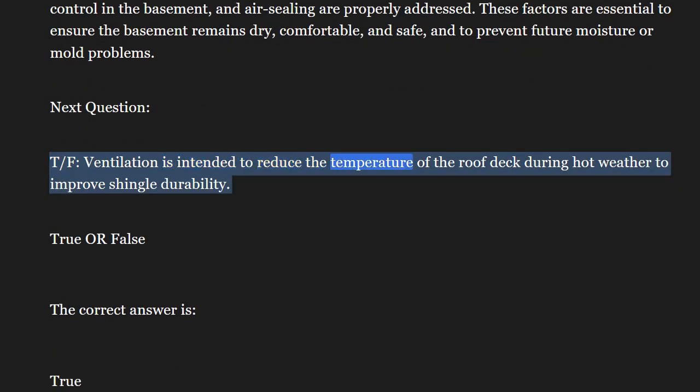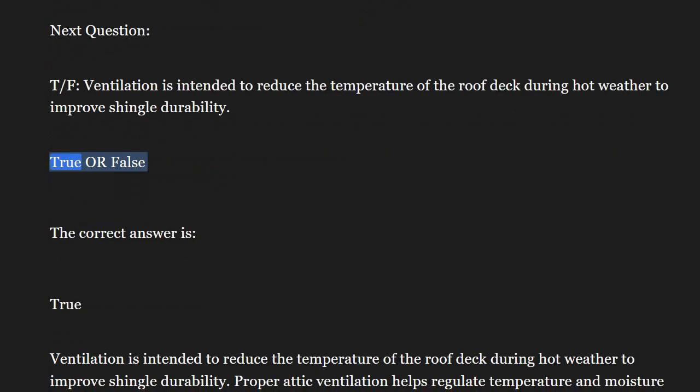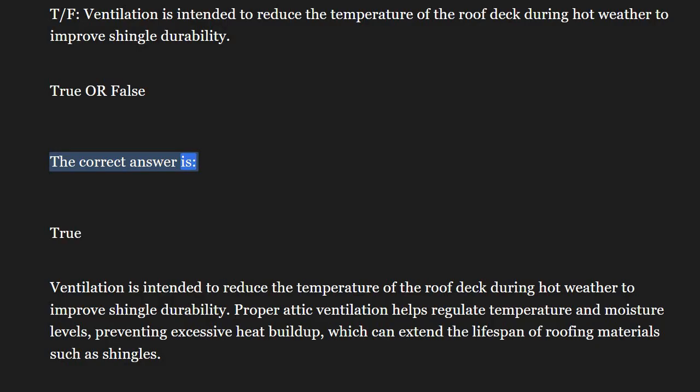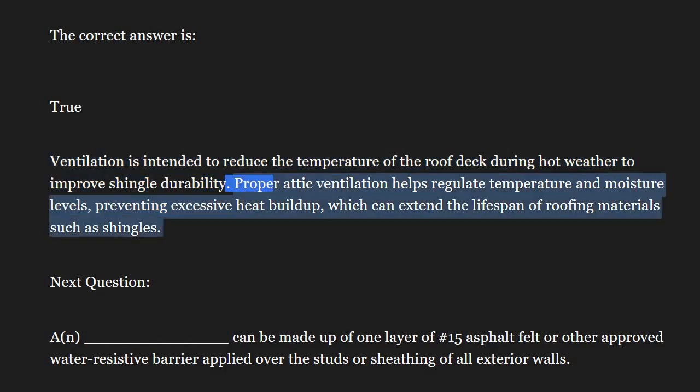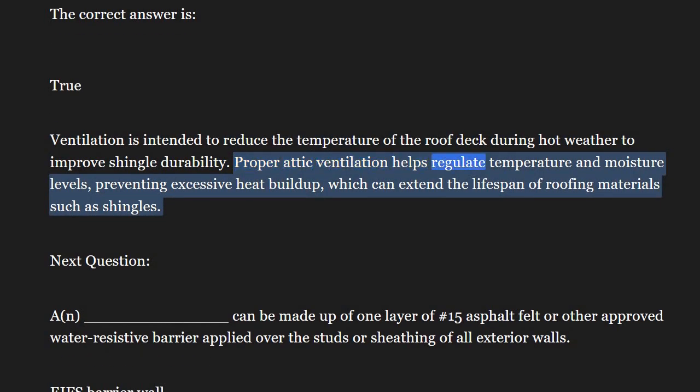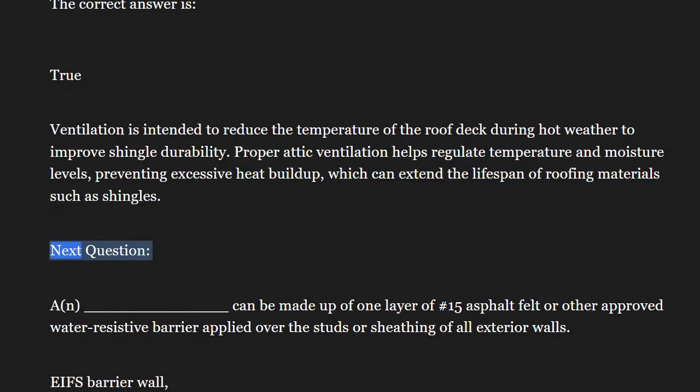True or false? Ventilation is intended to reduce the temperature of the roof deck during hot weather to improve shingle durability. The correct answer is true. Ventilation is intended to reduce the temperature of the roof deck during hot weather to improve shingle durability. Proper attic ventilation helps regulate temperature and moisture levels, preventing excessive heat buildup, which can extend the lifespan of roofing materials such as shingles. Next question.